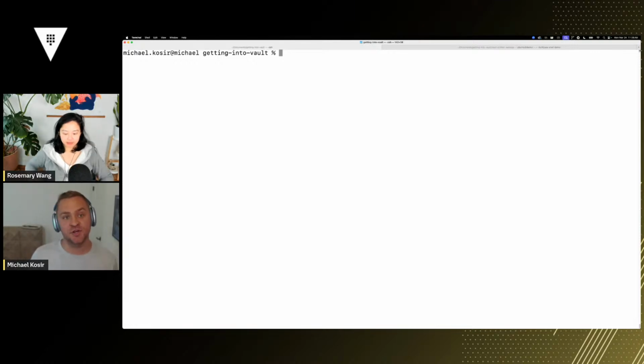We did a hands-on demo with the Postgres dynamic secrets engine. So we were able to dynamically generate short-lived Postgres credentials, both for admins and a read-only user as well. And we saw how flexible it was to change the various parameters like TTL or specific creation statements or anything like that.